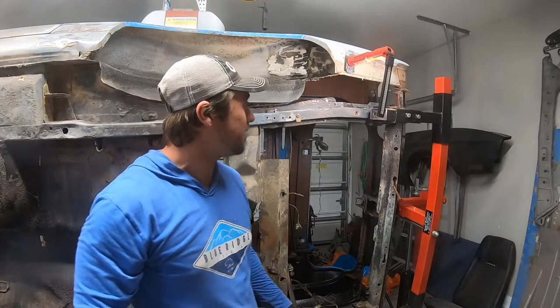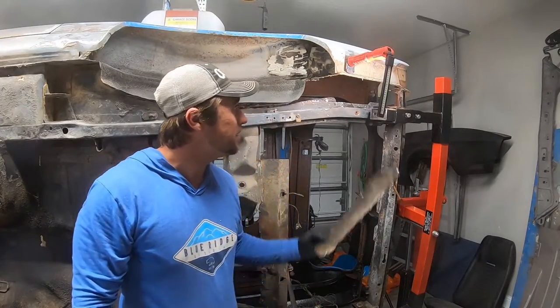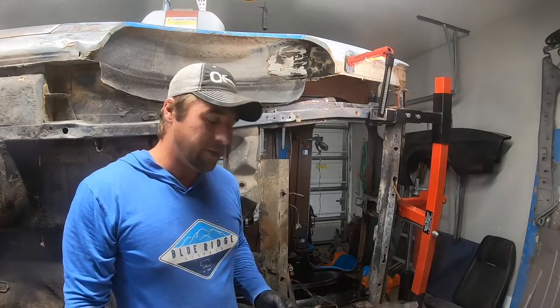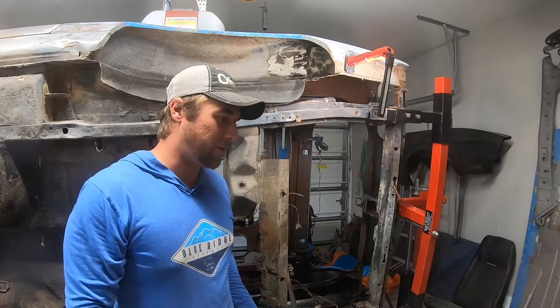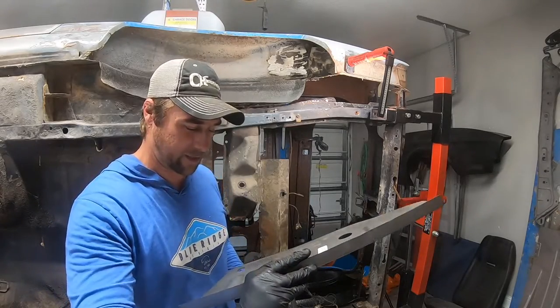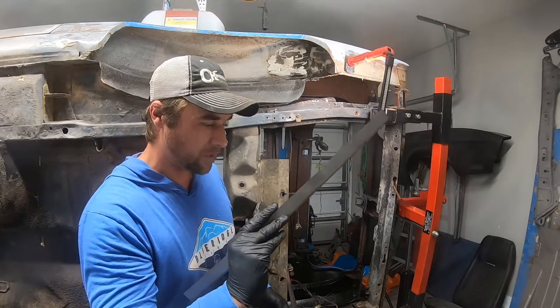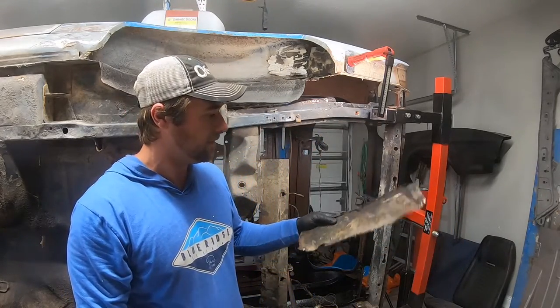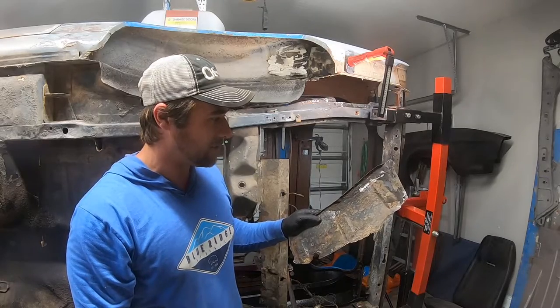As you just saw there, we put the old air hammer to the inside of that. They call it a trunk drop-off, or let's see what exactly they call it on this thing. Trunk drop-off panel. There you go. So here's the old crusty one. That's the inside. And that was what you saw on the outside.